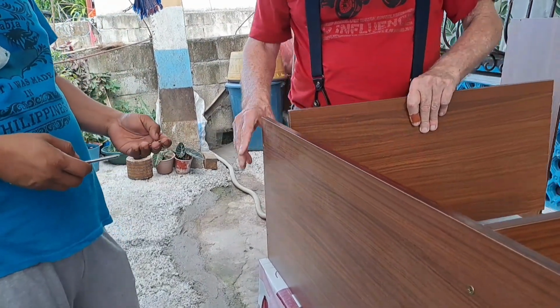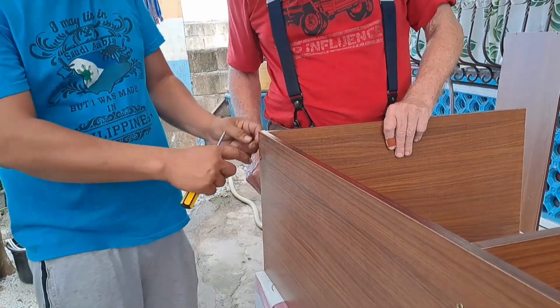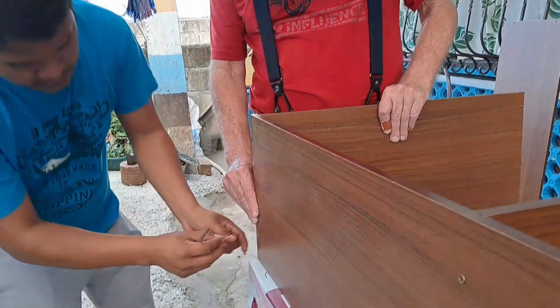I don't know. Try it there. It has to be that way. Holes are the same size. They wouldn't have that. Well, that's a strip loose. There. How about the bottom? See.